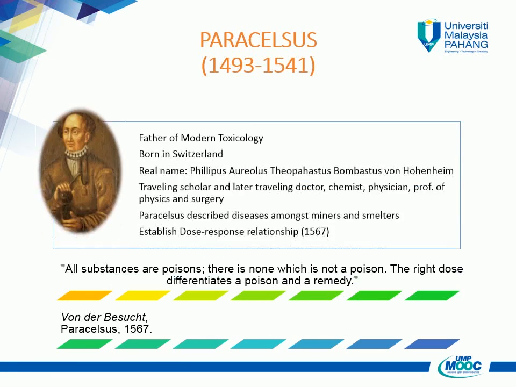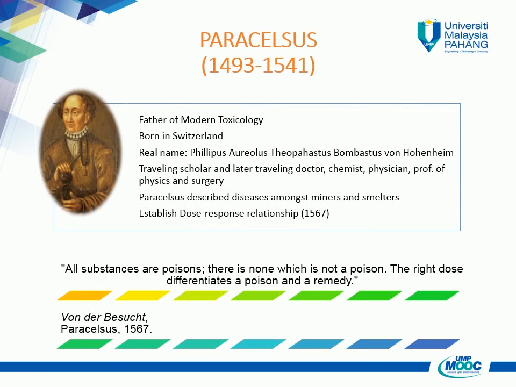He was born in Switzerland and is also known as the father of modern toxicology. He was a traveling scholar and later a traveling doctor, a chemist, a physician, and held a position as a professor in physics and surgery. He established the dose-response relationship theory and described disease among miners and smelters. According to Paracelsus' dose-response relationship, all substances are poison. There is none which is not a poison, but the right dose differentiates a poison and a remedy.